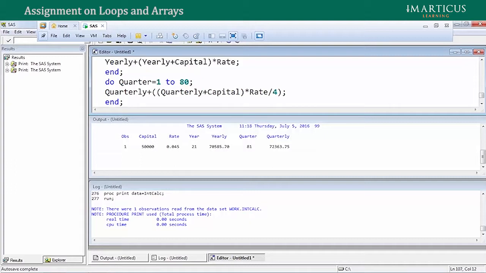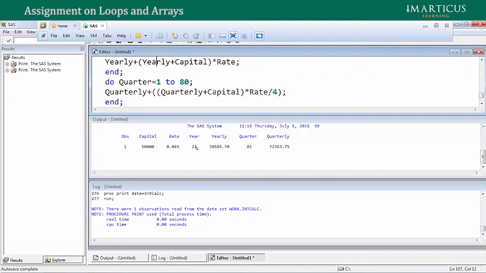I'm getting the output for 20 years and 80 quarters. These are my yearly and quarterly earnings, and you can compare where the earning is more and accordingly go for that particular mode of interest.